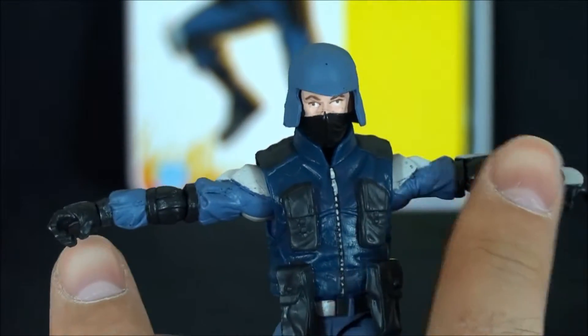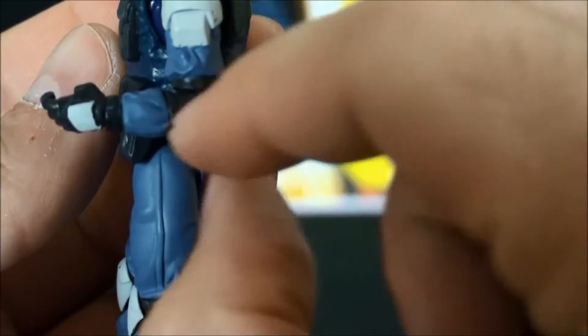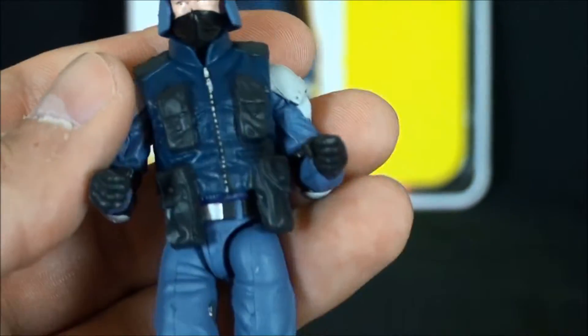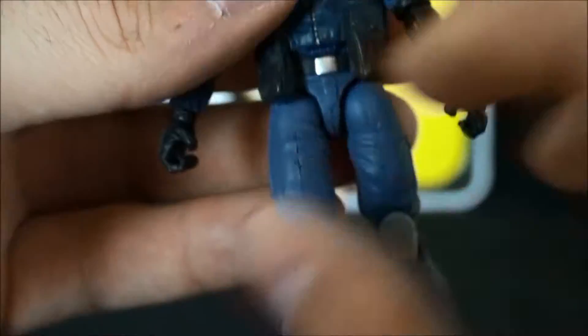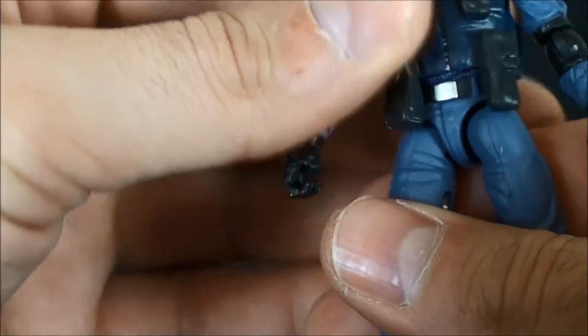Getting into range of motion — that's what you get going up if you want to stay anatomically correct. He does get a full 360-degree shoulder rotation with no problem, and the elbow is not hindered whatsoever. Wrist movement is typical. They don't have the updated wrist articulation since this was before that was introduced — I believe that didn't come around until the Pursuit of Cobra line. For the legs, things get a little tricky because the ammo pouches hang below the belt line.